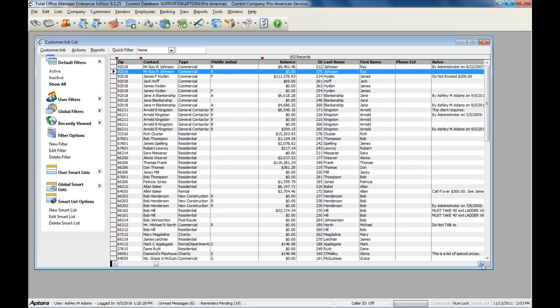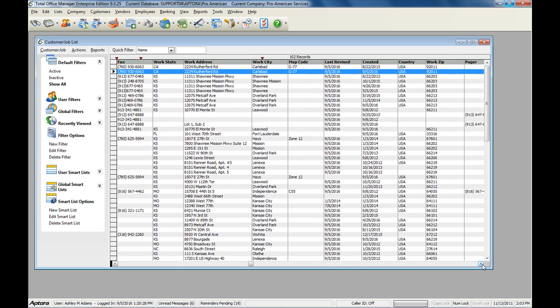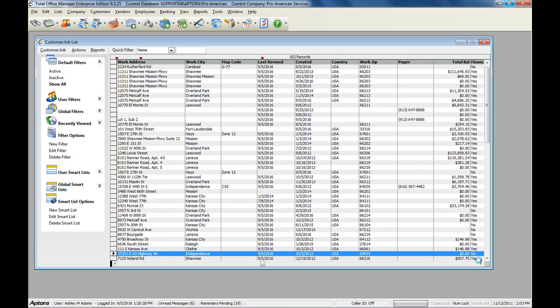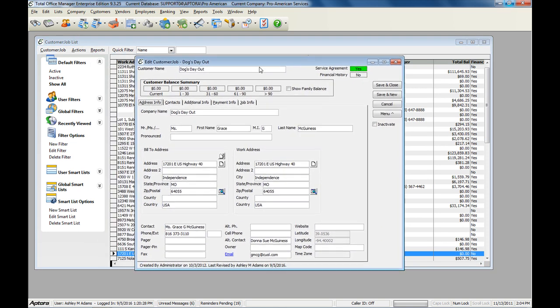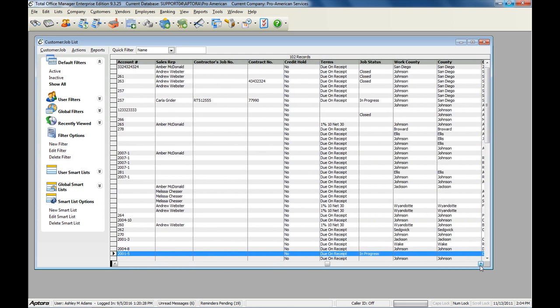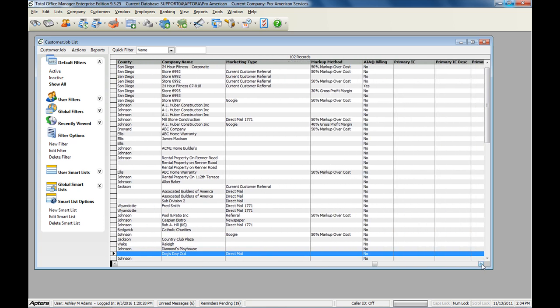Also, you can add or subtract columns. You'll notice I've got a lot of columns. I probably have more here than anyone would ever want, but there's a lot of information that's available in here. And again, you can double click on this particular list to open any of these forms. Now, some of these fields are also very handy for marketing and for collections and things such as that. So you'll be able to customize this form to meet your particular needs as a user.